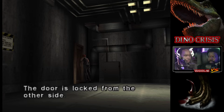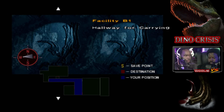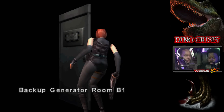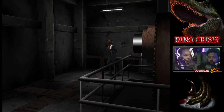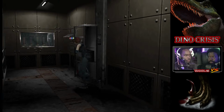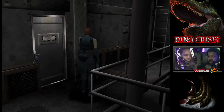Got a room over here. Locked from the other side. Okie doke. Nope, that's not real. How about this door? Yes. Door unlocked. Backup generator, room B1. Okay. Looks like a dead end. This is the same room that I turned everything on with, so I've looped. Which means I can get back upstairs, which means I can maybe save.